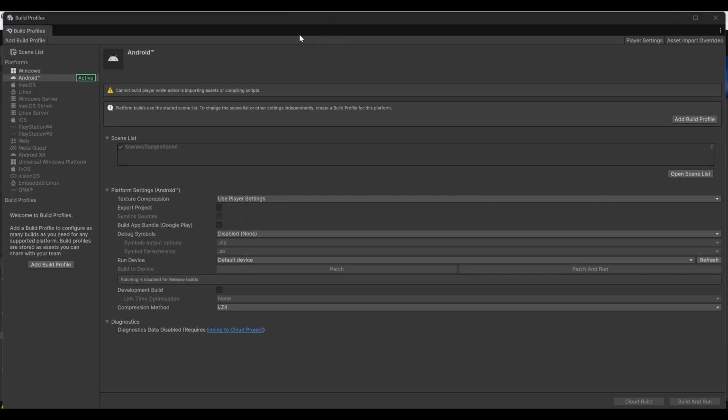Okay, so as you can see now, under platforms next to Android, it says active.